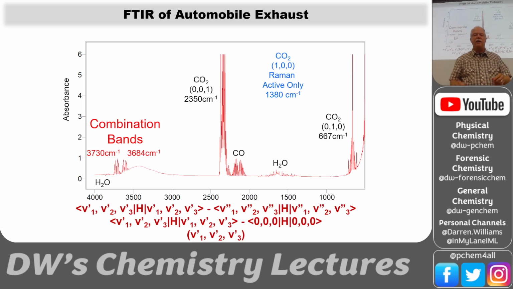So if we take the 9 total motions, we subtract out the 3 translations, and we take out the 2 rotations, we have 4 left over. And those 4 are vibrations. So if it's not translation, not rotation, it has to be vibration. So that adds up to the 9, because every molecule, 3 times the number of atoms, that's how many things it can do in terms of its motions in space.